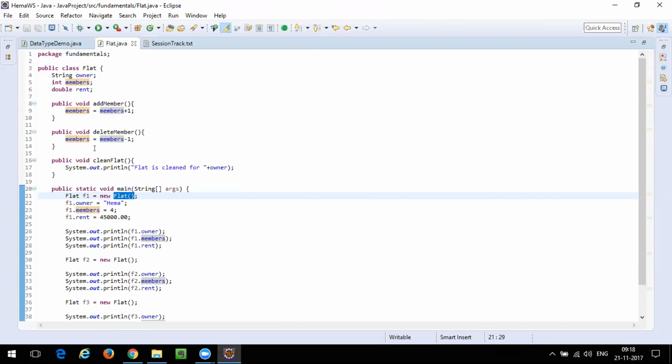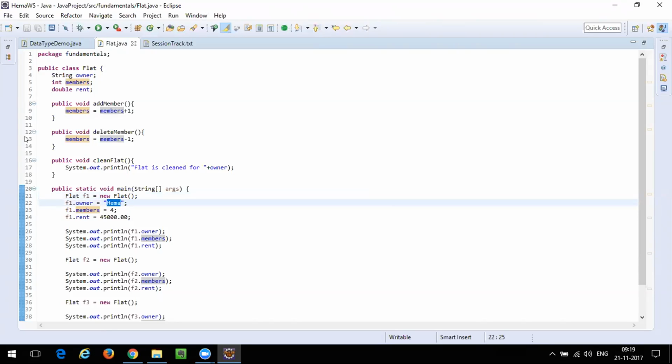If the class doesn't have any constructor, Java will provide a default constructor. But if the class has any constructor, the Java compiler won't provide a default constructor. If there is a constructor, Java won't provide any constructor, right? Correct. So let's create a constructor here, because we don't want to write every time like this one.